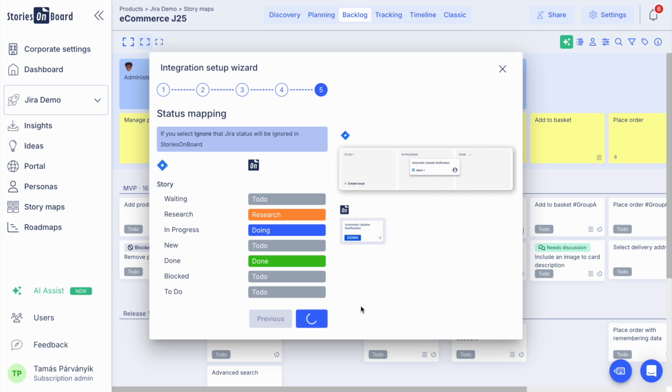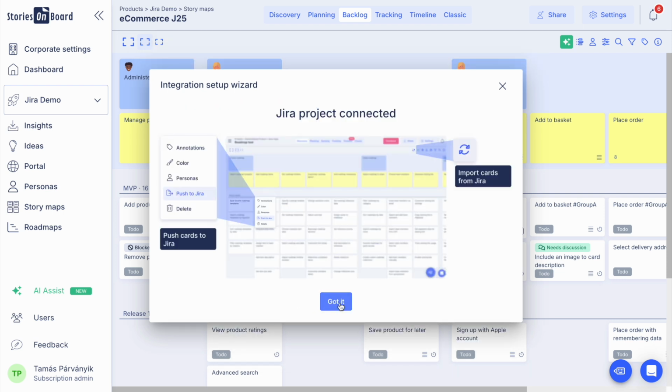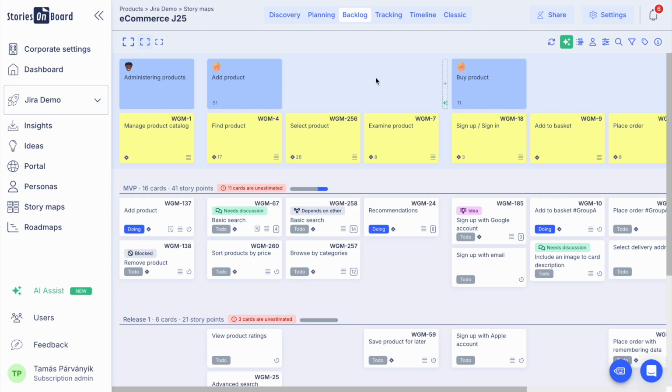Once we set this up, we can proceed to the final step and start our work on the story map. Since my board was earlier connected to Jira, you can also see which card is already synchronizing with my Jira projects from the story map. As I mentioned earlier, Jira epics are mapped on the second level of the story map. User stories are already piled in different releases in the MVP and release 1. You can see on the board which card is connected to Jira. The Jira ID number is visible on the tickets which are already in synchronization with Jira.